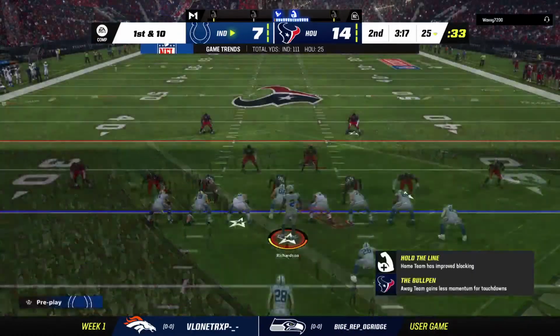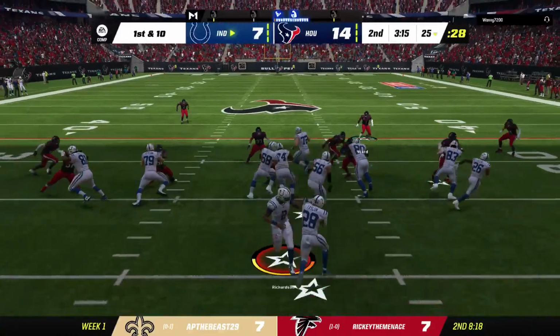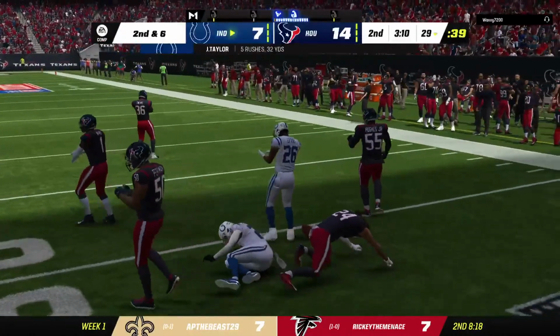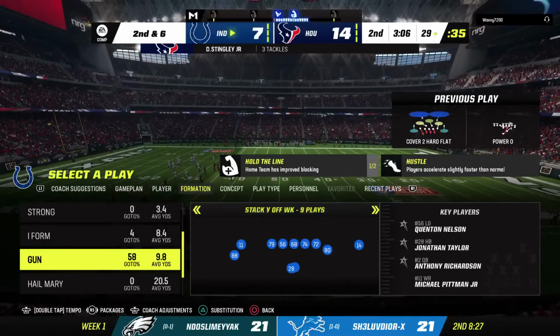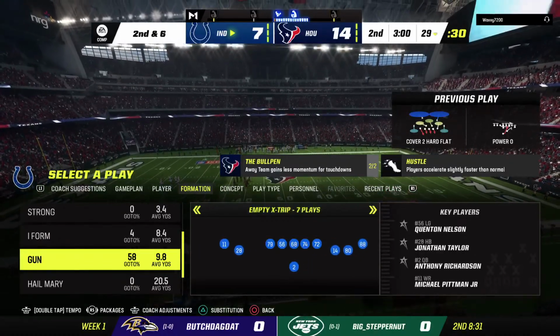The Colts come to the line ready to start their next drive. That 7-0 lead of theirs short-lived as they've now given up 2 straight touchdowns to fall behind by 7. Yeah, but no cause for discouragement here. They've fallen behind, but haven't they proven that they can go down and score? So what was the formula that got them down there the first time? Get back to something close to that, and maybe they can get this game tied up.